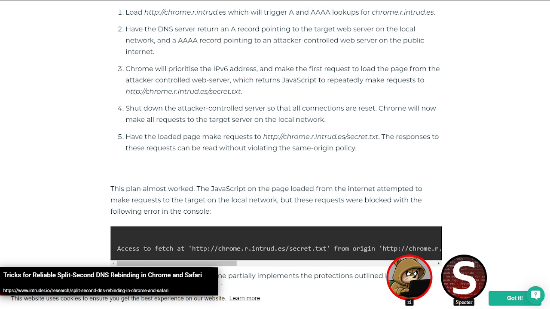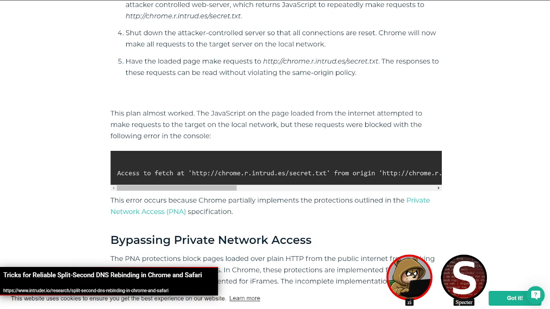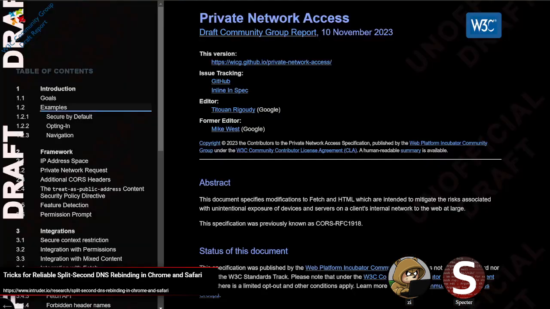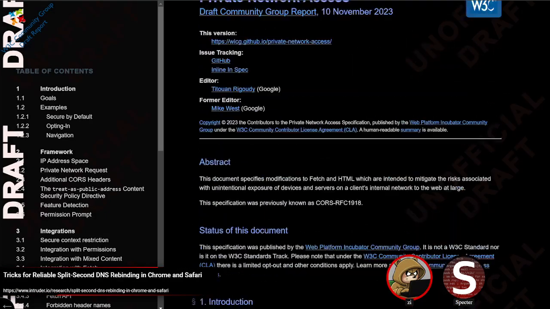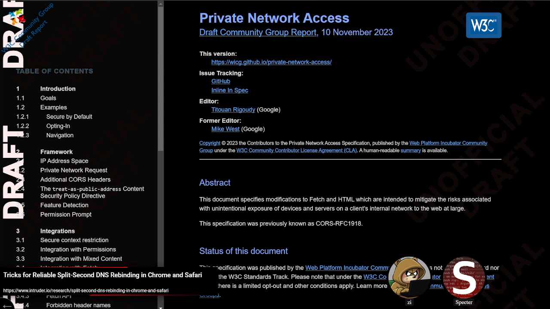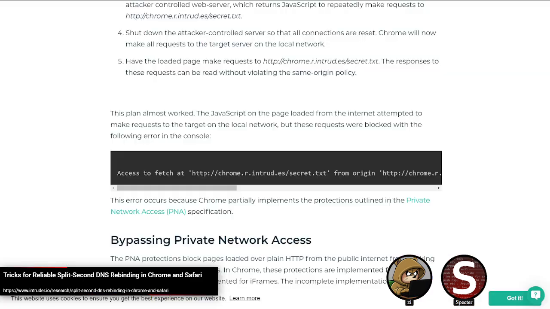Unfortunately, as they call out here, this plan almost worked, but you couldn't make requests as though we're the same site, because Chrome has a partial implementation of this private network access concept. I'm not sure what I want to call it, but it's kind of an expansion on same site and things like that.